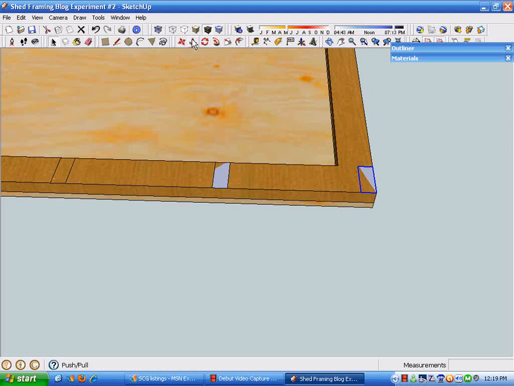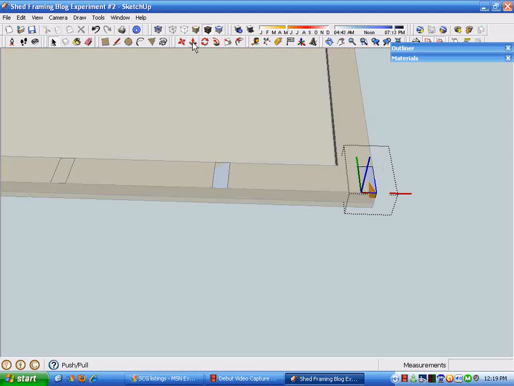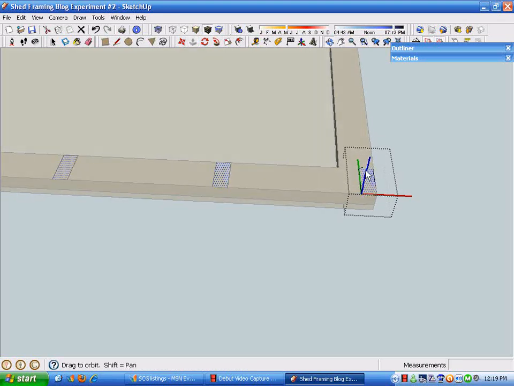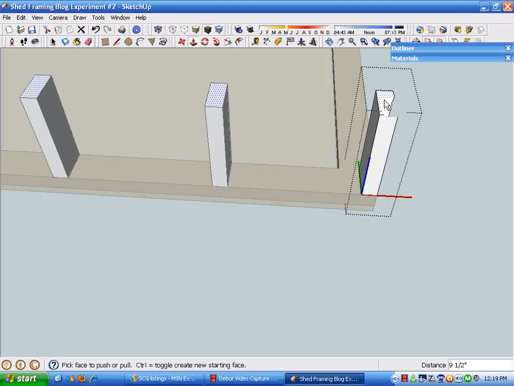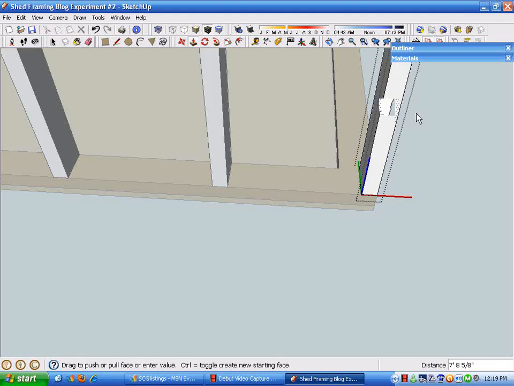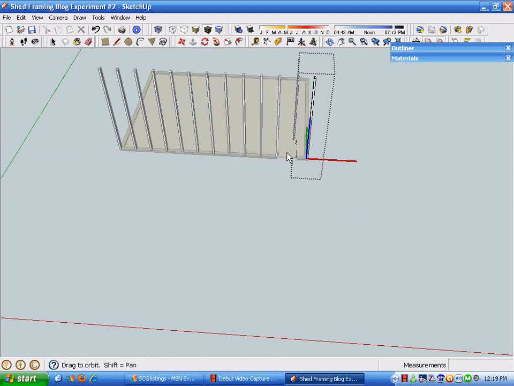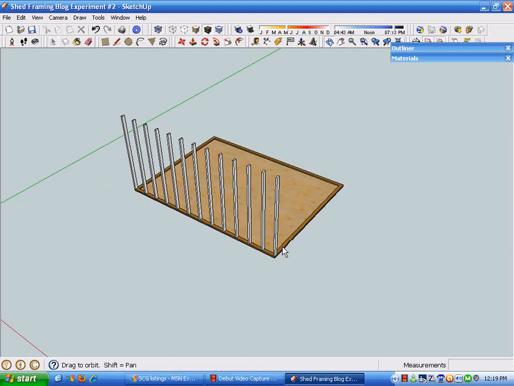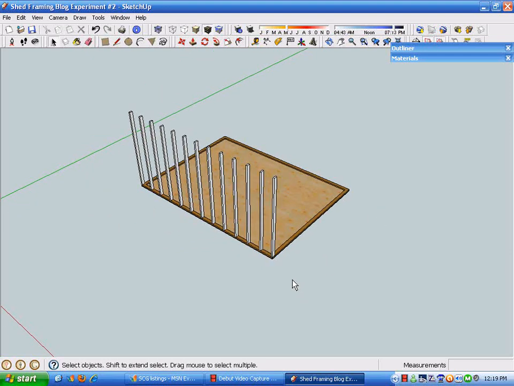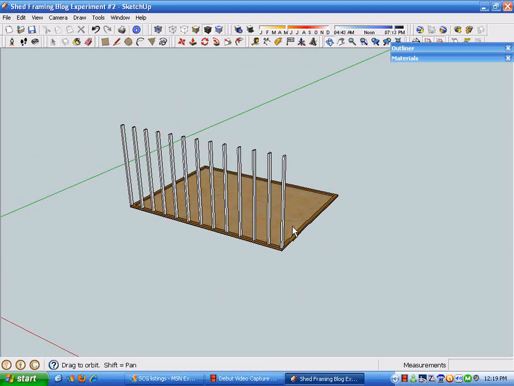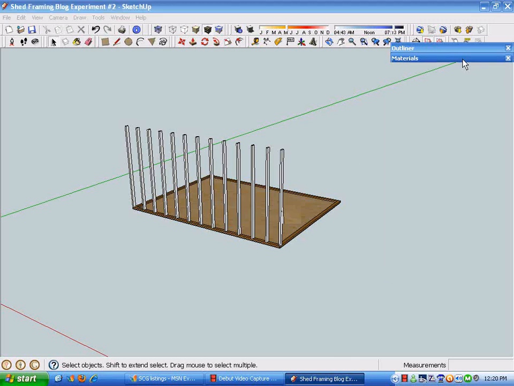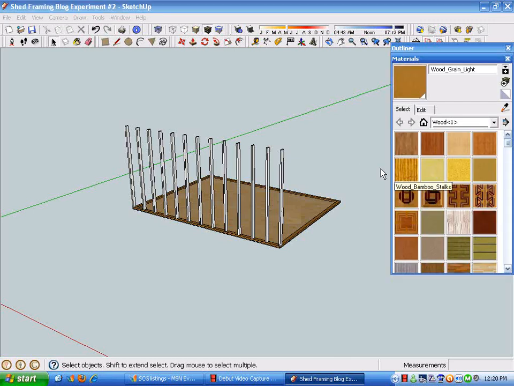And then let's go ahead and make these studs the length we want them. I've double-clicked the stud component to enter into the edit mode. I'm going to pull this up, and I'm going to go in 92 5/8, and you can see with that all these studs, every instance of that stud component has been modified the exact same way, all the identical length and on the layout we chose.